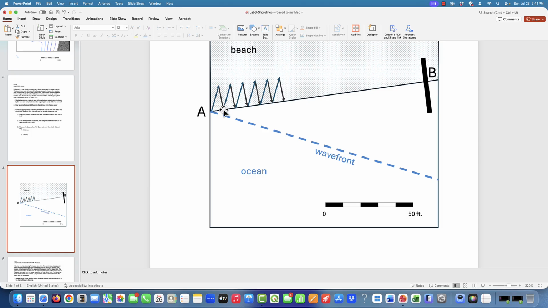But every 30 seconds, a new wave is going to come in and push it up, and then it's going to roll back down. So each one of these intervals, from the beginning of this blue arrow to the end of the black arrow, represents a 30-second interval. So this would be 30 seconds, then 1 minute it would be here, a minute 30, 2 minutes it would be here, and so forth.